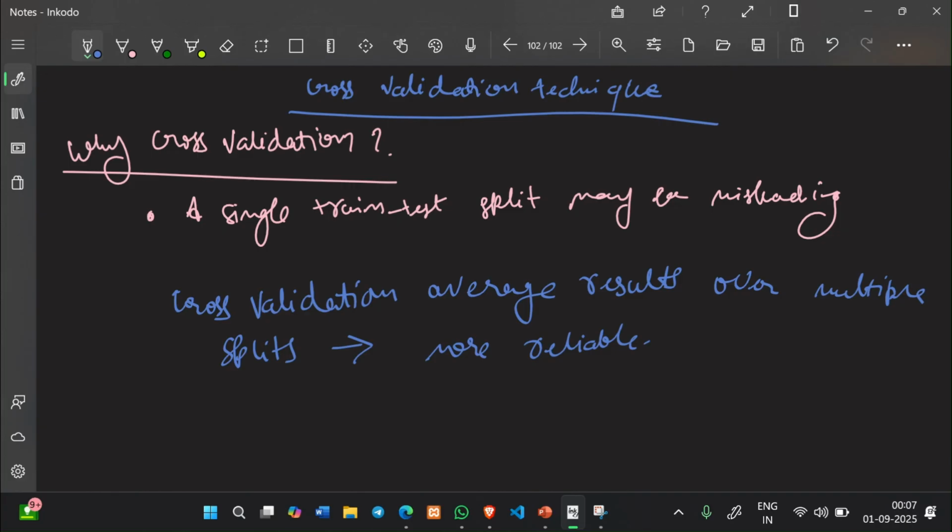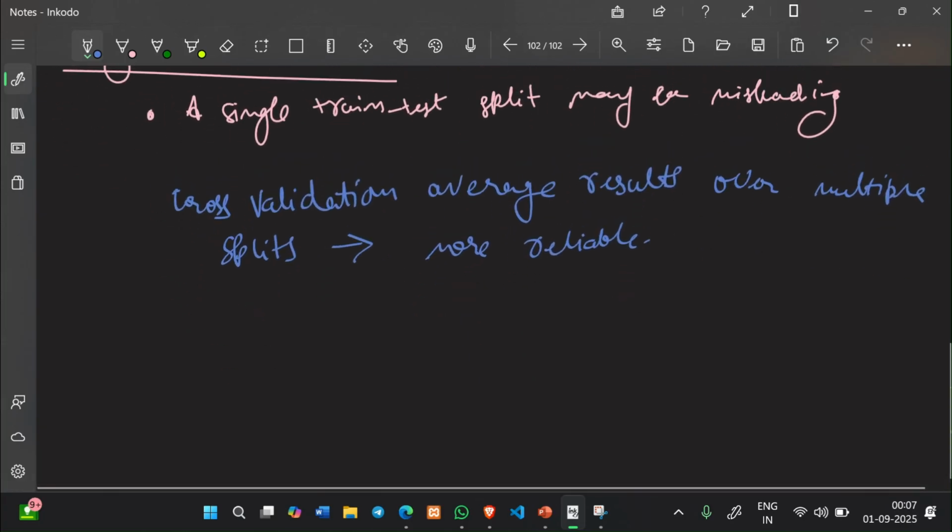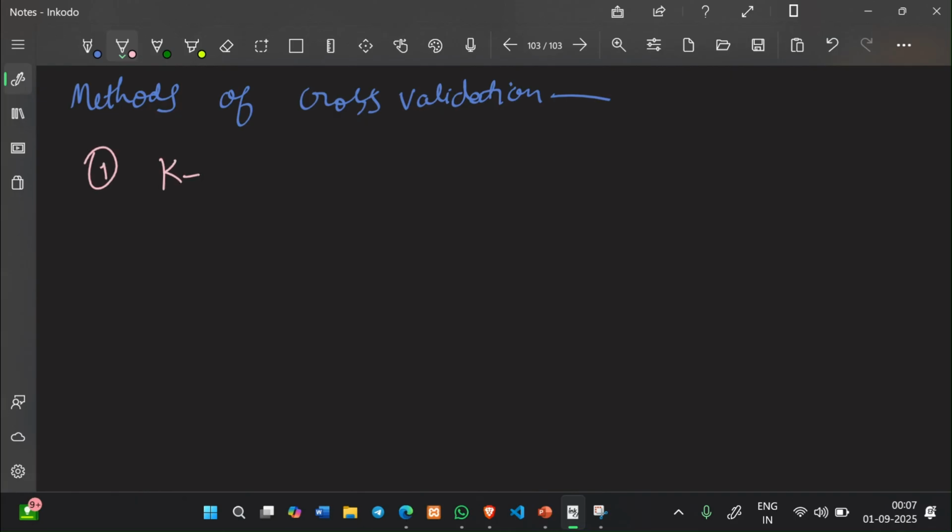Next we will understand the methods of cross validation. The first one is k-fold cross validation.